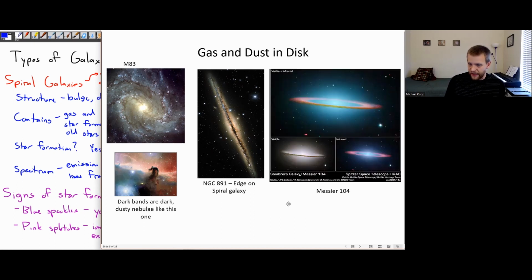This is another galaxy, looking at it both in the visible part of the spectrum and in the infrared part of the spectrum. These clouds of dust and gas, if they start getting heated up to moderately low temperatures, might be giving off a lot of infrared light. So if we want to study the gas and dust in these galaxies, looking in the infrared part of the spectrum is a useful tool to use.